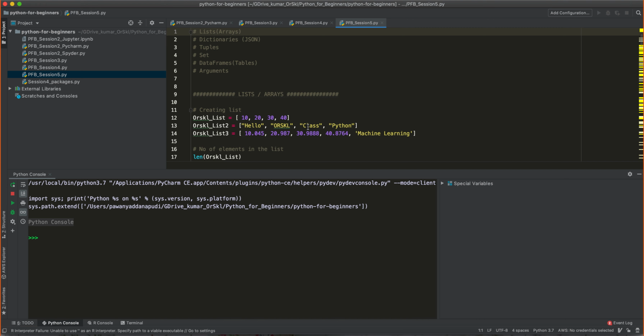All right. So first of all, let me define what a list is. A list is also another variable actually, but a list is a group of elements. A list is nothing but a group of values. A list can be a group of numbers, a group of text or string variables, a group of dates, or a group of both numbers and text. Anything. If you want to group a few values into one variable, you can't do it in a direct variable. You have to choose one of these data structures. It can be a list, or a dictionary, or a tuple, or a set.